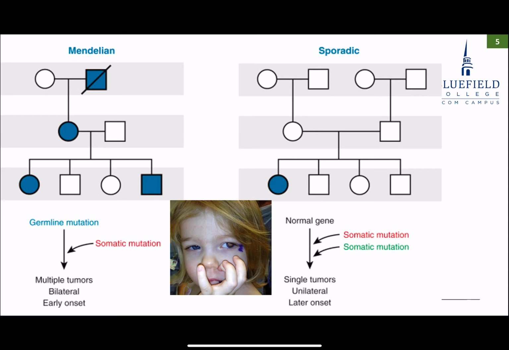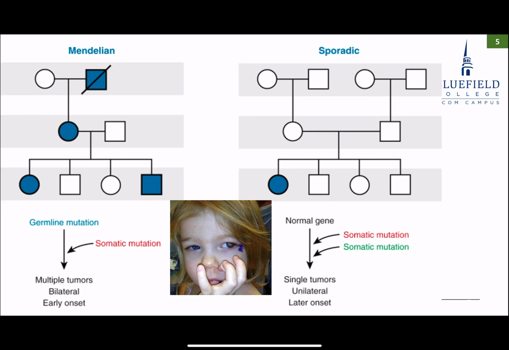This is in comparison with sporadic cancer. So we see that one girl here got retinoblastoma, but there is no history of this cancer in the family, which makes it a sporadic case. So this is sporadic, contrasted with Mendelian or familial case. So what's going on here? What's the difference? Why does one family have this increase of this condition, but in sporadic cases we don't observe it?